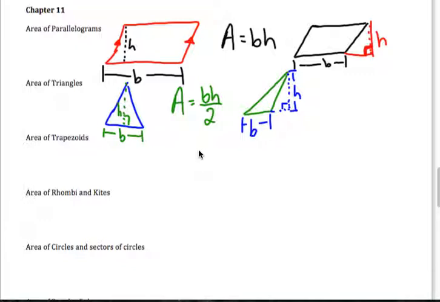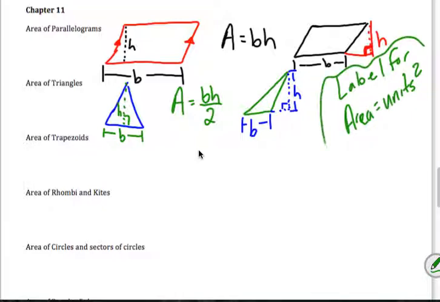Excuse me. So, one other thing to note before I get too much farther is the label for area is always equal to units squared. So if you come across an area problem and a couple of the answers don't have units squared, you could probably scribble those answers out as bad answers because you're not going to use those.